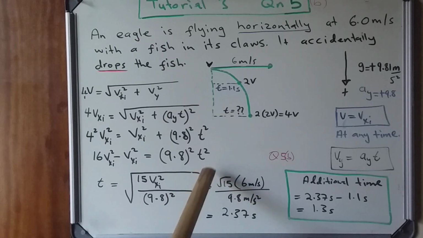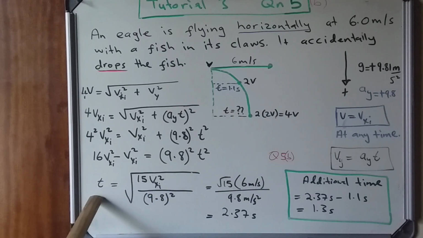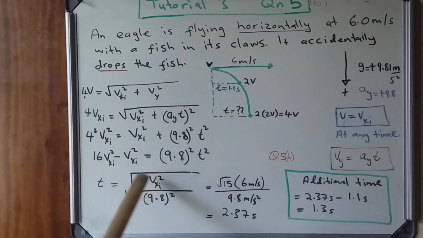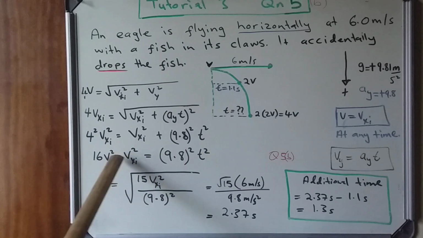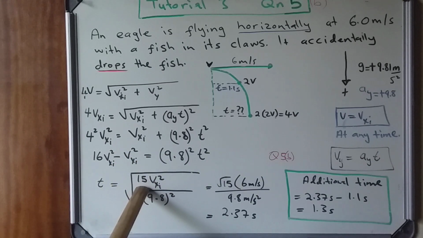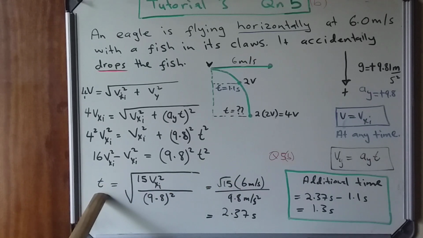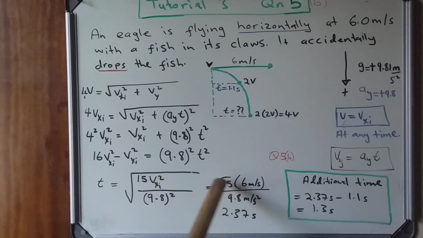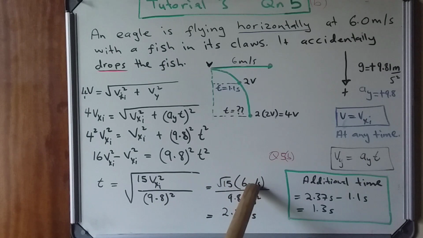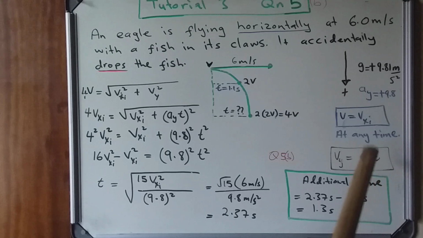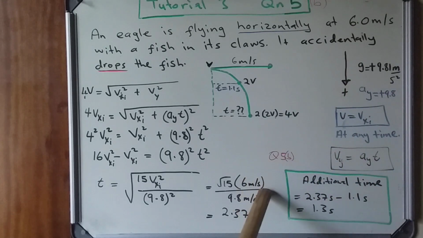How do we do it? It's the square root of. So we take the square root of both sides, then it will be the square root of. We know 16 minus 1 is 15. Then you divide both sides by 9.8, you just want t to be explicit there. Okay, and then it will be the square root of 15. Square root of vx squared, you just know it's vxi, and then we know our vxi, 6 meters per second. And then what is the acceleration? 9.8. Then you get the time.